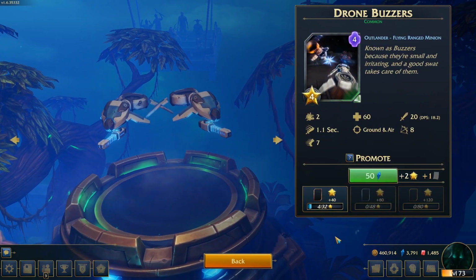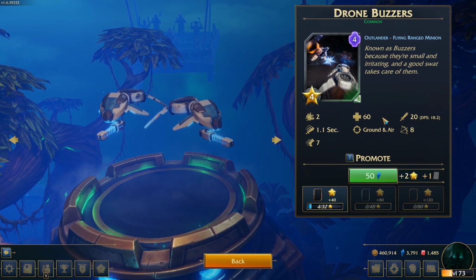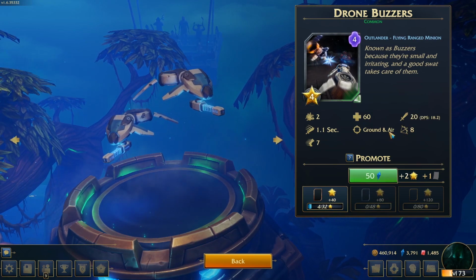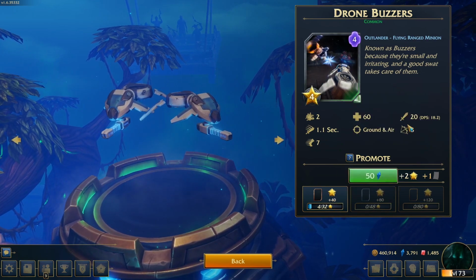When it comes to Drone Buzzers, they're really annoying. They have decent DPS, and they are flying ranged minions with 8 range, and you're definitely going to need a Daggerfall or some kind of backline targeting to get rid of them if they have a good frontline in front of them.